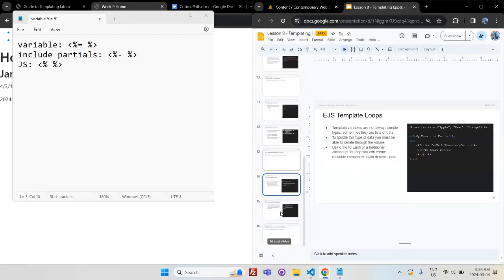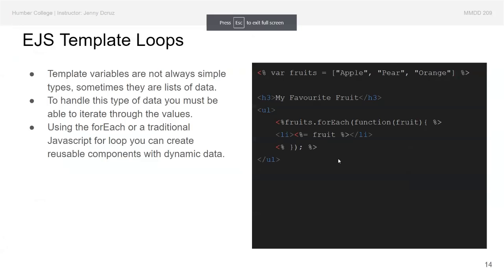Coming back, that is how you can include for loops or any other loop that you want to do using JavaScript, by using this EJS syntax. If you observe it properly, we have an unordered list over here. So we have a variable fruits that's holding an array of different string values, so apples, pears, and oranges. And inside our EJS syntax, we have an unordered list. Okay, so we are using the for loop for our unordered list like this.